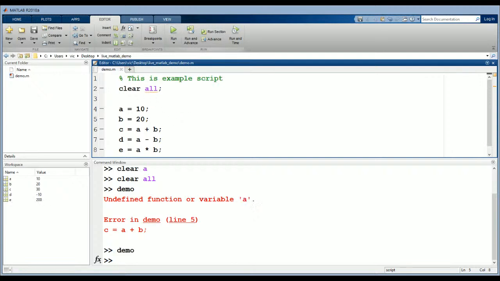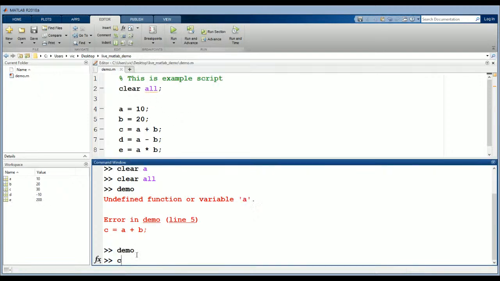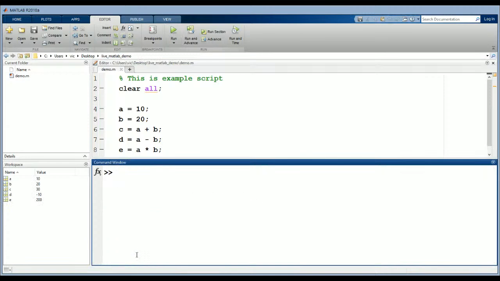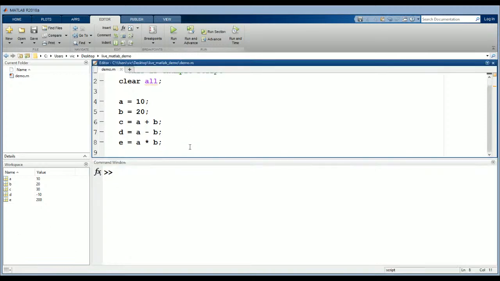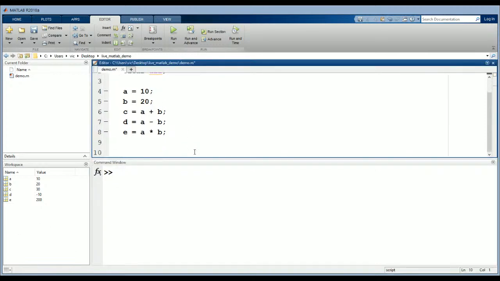Let's run it again. Okay, here we have done everything, but we are not able to see the output in the command window. So let's say we want to display our output.